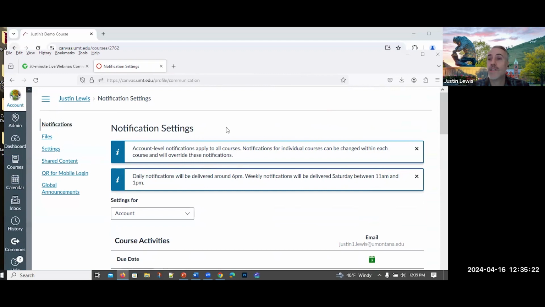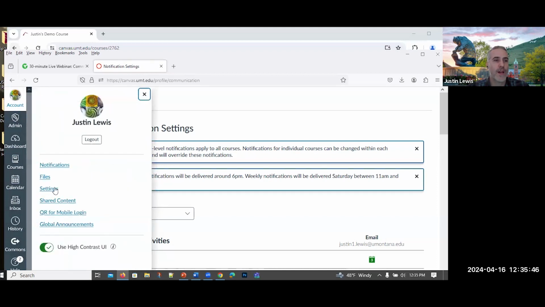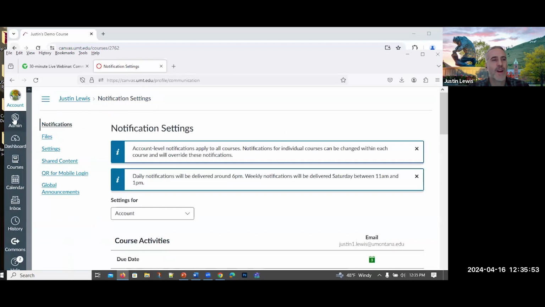These are actually global settings. This menu over here is called the global navigation menu, and it governs global settings for your Canvas account in general. There are going to be a lot of menus in Canvas, and some menus will be course specific, but this one is global. The settings that you set in here will be global settings. Okay, so I'm going to close that now, and you should all be able to access it in the same way, through your account picture and notifications. As you can see, when we click on that, more menus pop up.